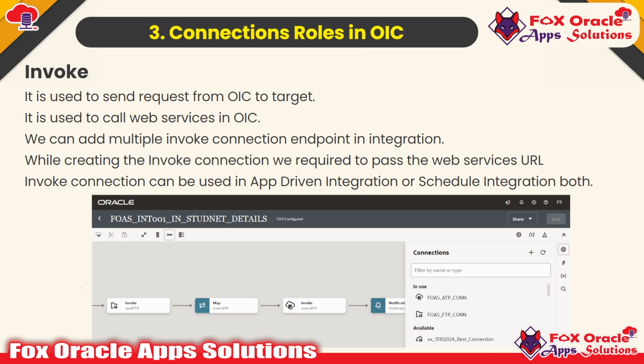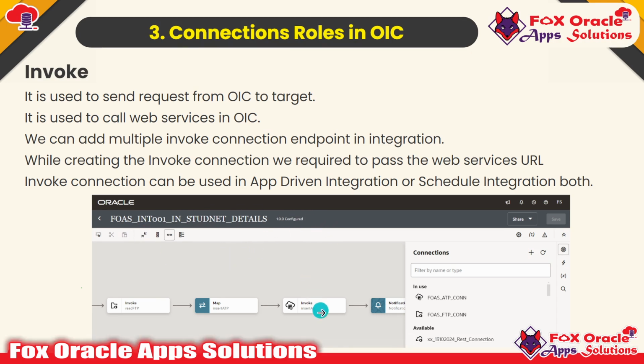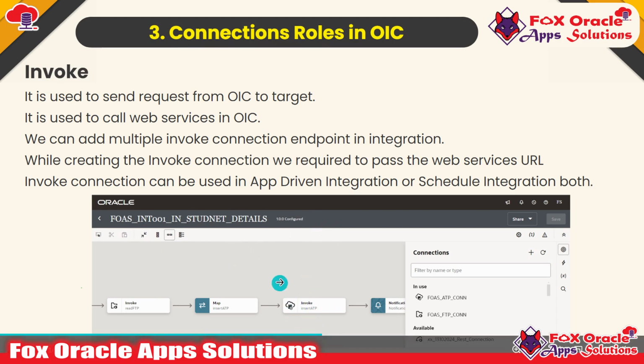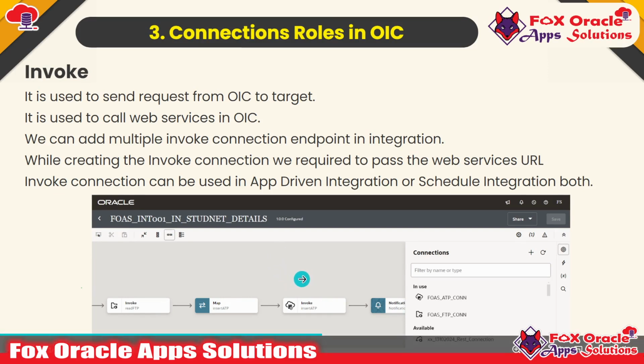For example, here in the screenshot you can see this is the integration we created. From this integration, we want to invoke the ATP database to insert a few records. So from OIC, we are going to invoke ATP services, right? That's why OIC provides ATP adapters. So we created a connection by using ATP adapters, and that connection we are going to use in our integration.